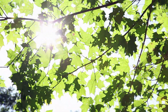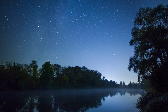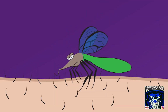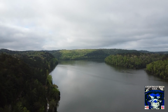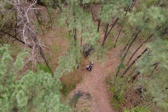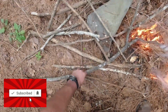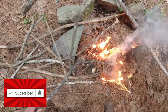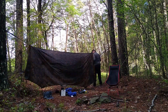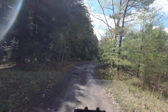Swaying trees in the breeze, looking off at the stars in the night, and that always persistent mosquito waiting to bite. Moto camping. The times you escape for a getaway to ensure all is right with the world. But don't skimp on your gear. Here are 11 essentials to keep the load light and get the most from your ride without giving up comfort at the end of the trail.